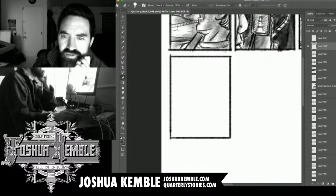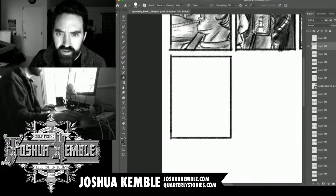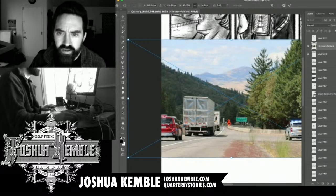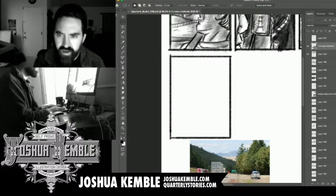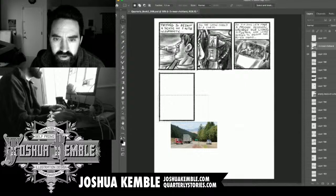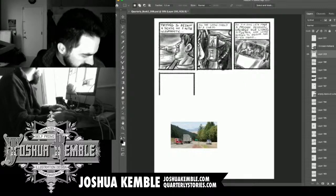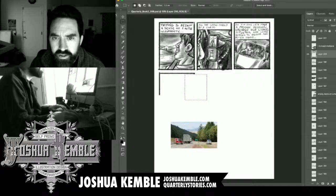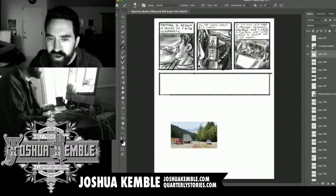Okay, so I think maybe this should be a wide shot now, thinking about it. Setting some stuff up. I'm gonna have this here. Okay, and that's what I want to look at. I wonder if I could do a really wide shot, kind of thinking about different approaches. What if it were to do that? I actually like that idea. I'm going to do a nice wide shot. Is that crazy? Wide and thin.